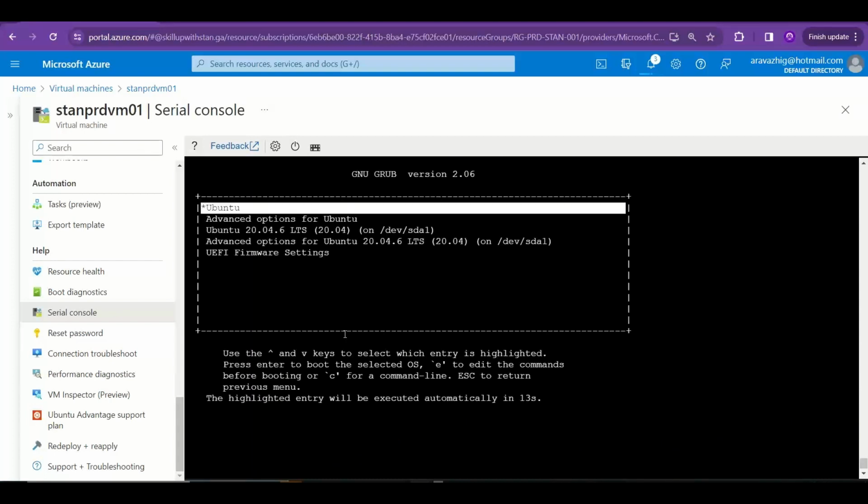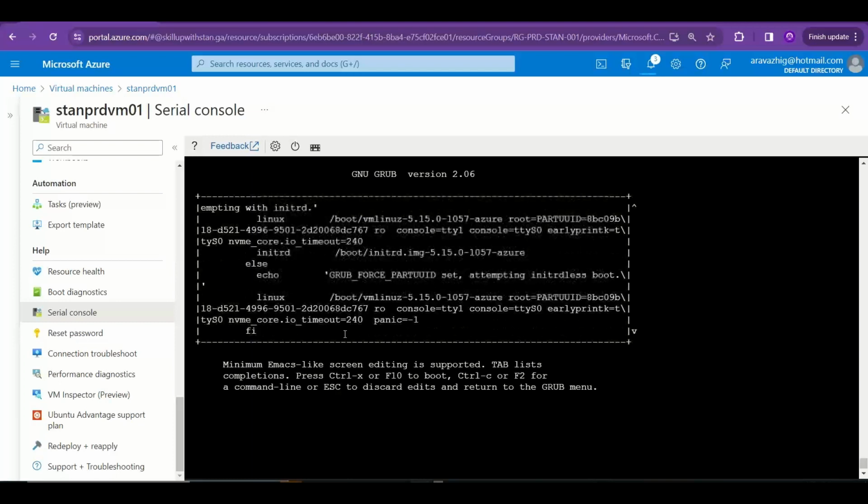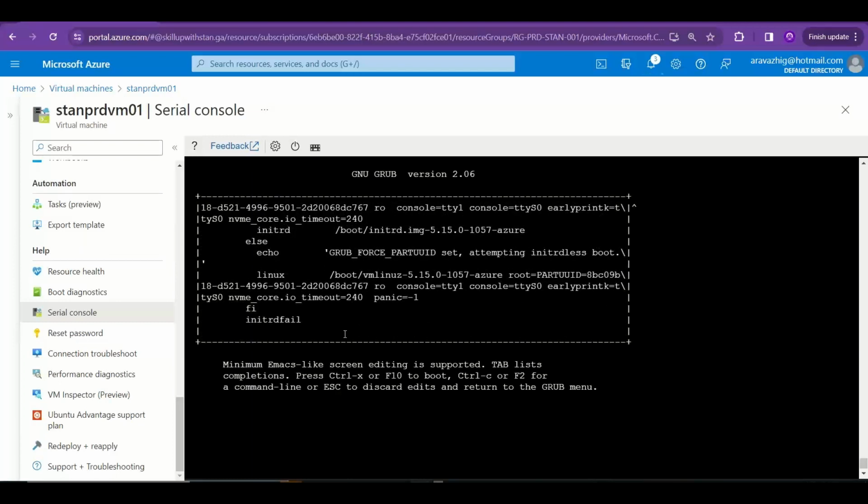Yeah, so let's go and verify whether the changes that we have made have been saved. Okay, interesting. So it's not there. Let's go to the line, and after the word RO, let me add single.